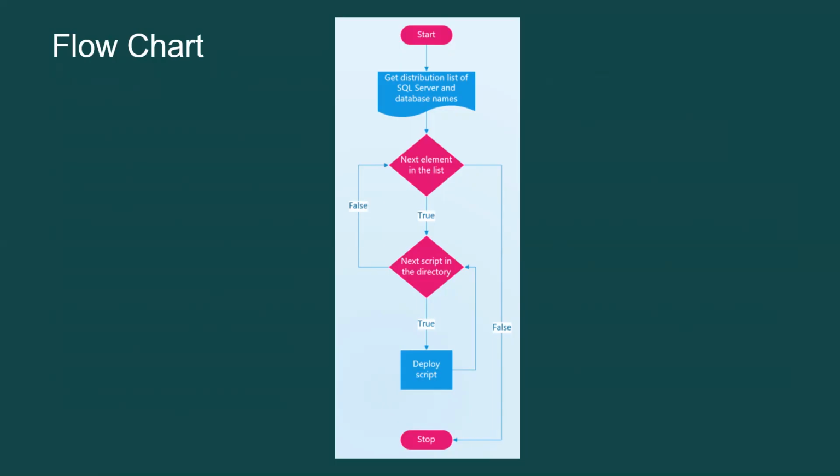So for each database and SQL instance in the list, it does a for loop. Then for each file in a file directory, which is a SQL file, there is a foreach loop. For each file, the PowerShell deploys the scripts into a database and then goes to the next for loop to bring the next database name and instance. Once this for loop and foreach loop evaluates to false, the deployment is completed, which is a very simple process.